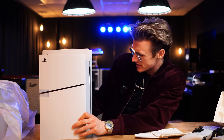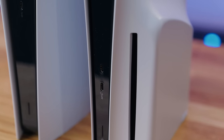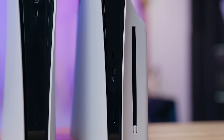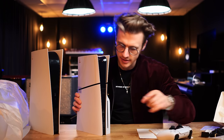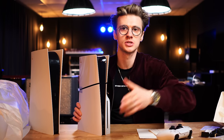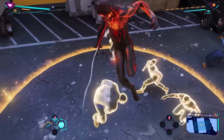There are some major changes to the front I/O on the console because it is slimmer. On the standard PS5 you have both a Type-C and a Type-A USB port, whereas this one has two Type-C ports. I personally think this is a little bit better because obviously you've got a Type-C for charging the controller, then you can also use the other front port for a USB expansion drive so you can store some games on there, play some PS4 games, or store some next-gen games that you can transfer onto the internal storage.